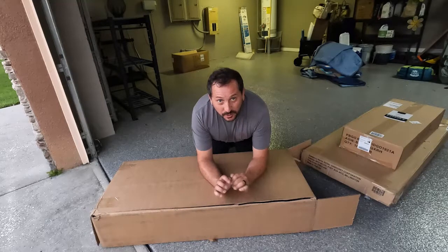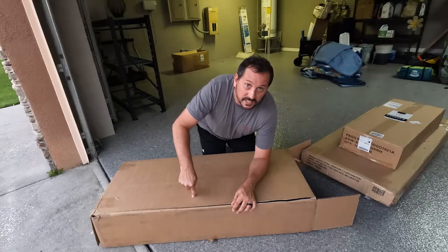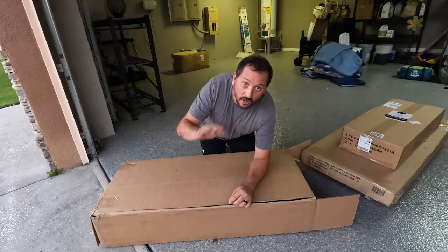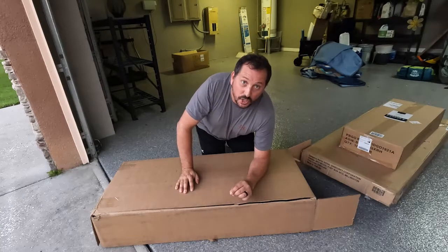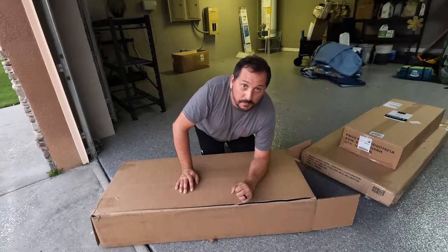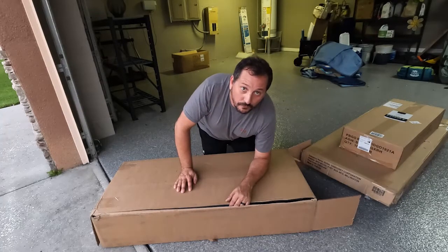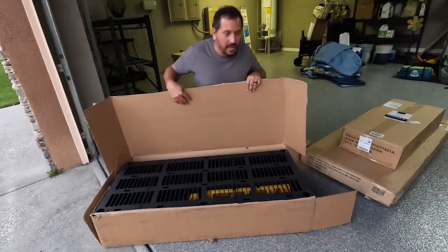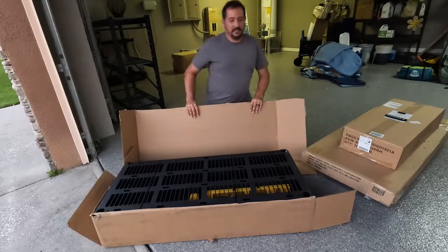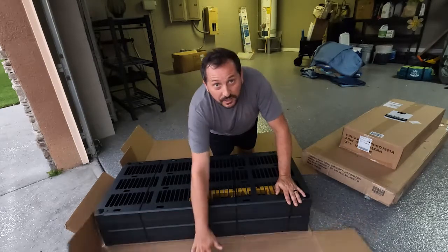This is Doug from Doug and Nikki, and I'm here in this weird position because I'm going to share with you an unboxing, setup, and review of a product which is designed for my wife, the beautiful Miss Nikki, who is completely addicted to the black and yellow storage bins. This is the CX four-level storage bin shelves, so it matches — in black and yellow — our giant supply of crazy storage bins.